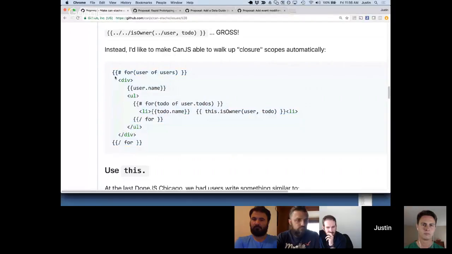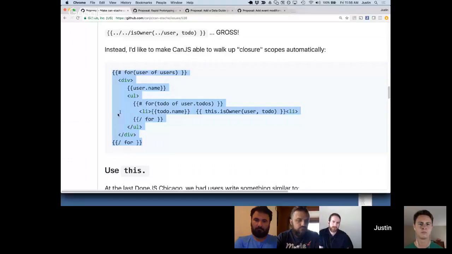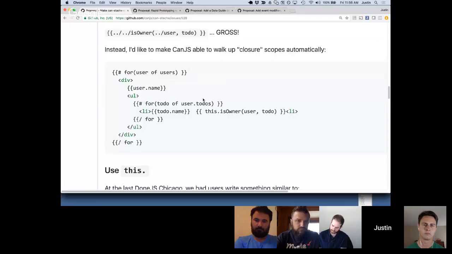So because there's only one context here, this will always find the first context, which would mean going all the way up to find the context this was rendered with. But other variables would find the first closure, and then if it wasn't found in a closure, would use the context.